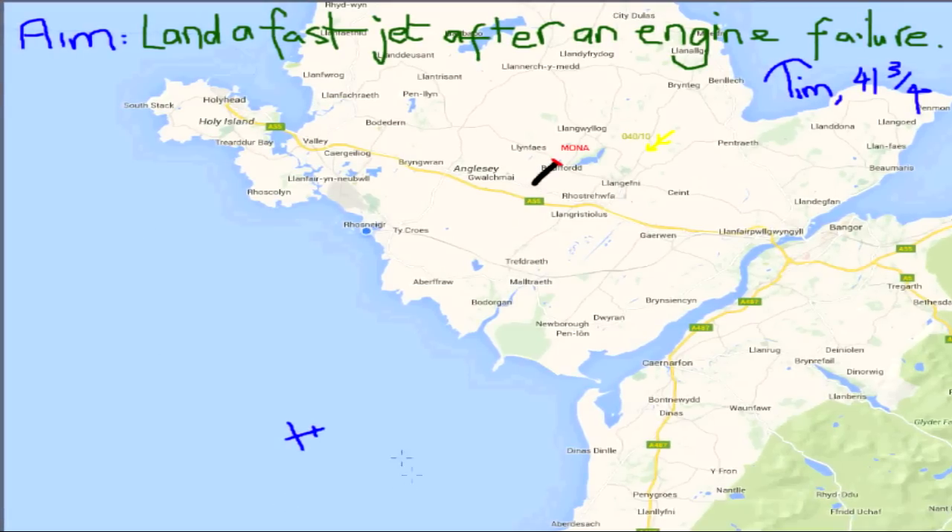We're out here next to Carnarvon and we're going to make a recovery engine off - just with the throttle at idle on a PFL - to somewhere called Mona. Mona is the relief landing ground of RAF Valley, but I can't go to RAF Valley today because the boss is leading a flypast for the graduation. The wind I've annotated here is 040/10 and the runway I'm going for is Runway 04, so pretty much directly into wind - one of the most perfect days for conducting actual force landings or PFLs.